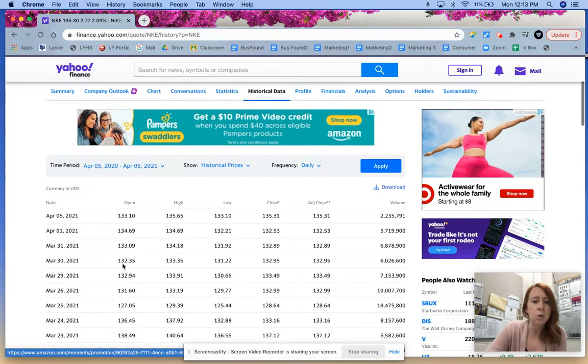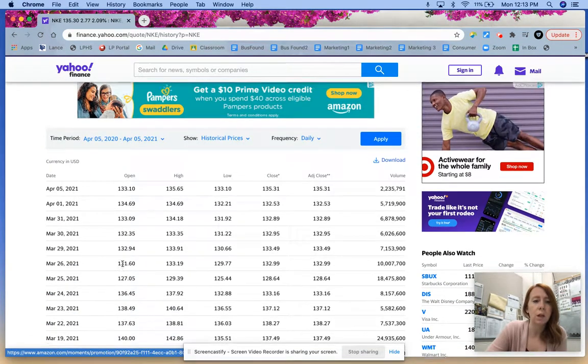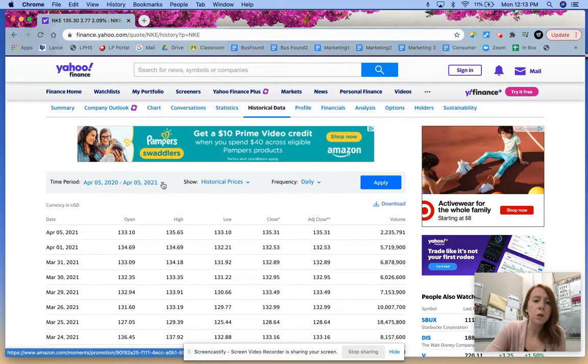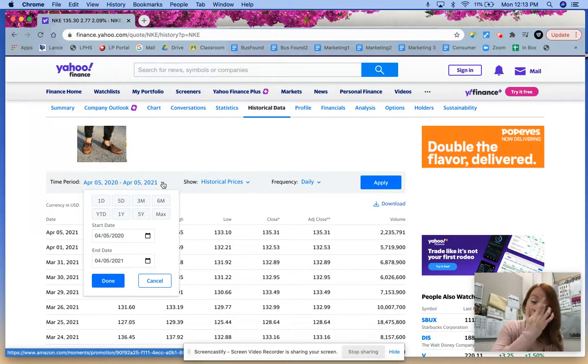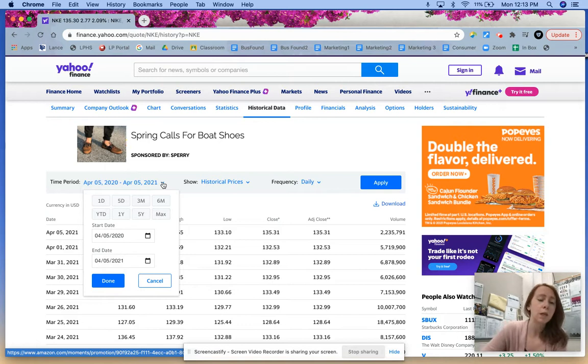Now, by default, you're going to see 1 year's worth of stock data. So you guys can scroll down and see all the days within the last year. But what we're going to want to do is drop this menu down, and we are going to want to adjust the dates so that we can find the stock price on your birthday every year, starting with your 10th birthday. So what we'll do, here's my tip, is the start date, I would say start a few days before your birthday.